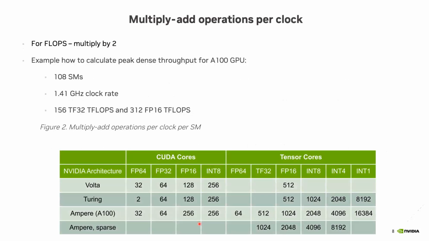Now, this is a quick example of specifications for different GPUs on fused multiply-add, on how many of them we can do. Since NVIDIA introduced tensor cores, things became much faster for these GEMMs. And of course, it depends on your data type; we're going to quickly talk about it. There is a quick example of how we can compute what my flops throughput is going to be. I take this number from the table, multiply it by the number of streaming multiprocessors, and then multiply by my clock rate. This is how I get my throughput for different data formats.